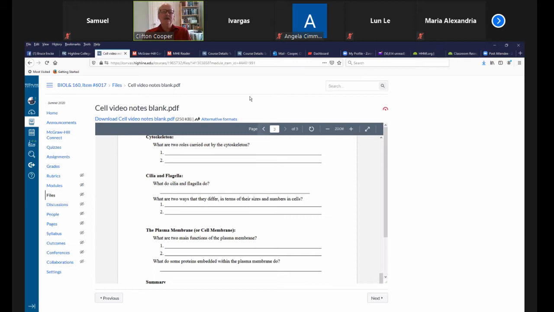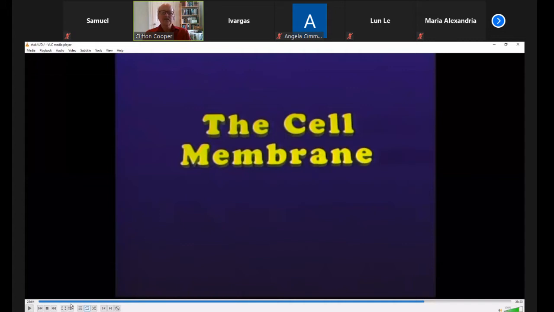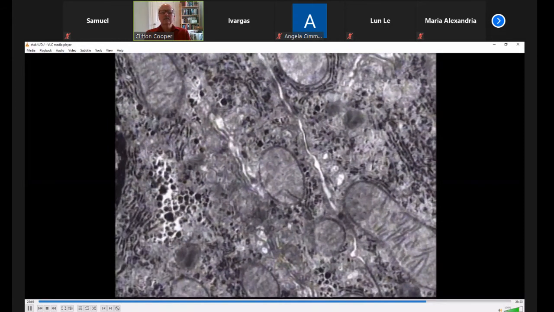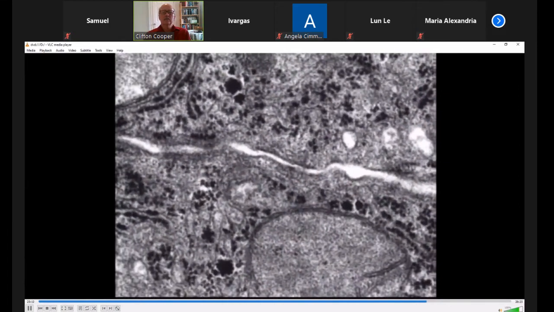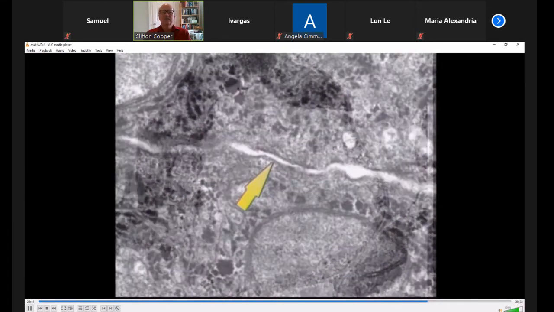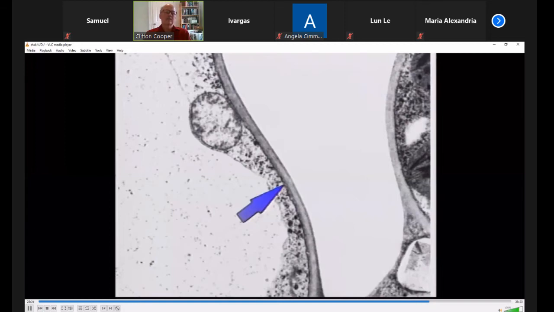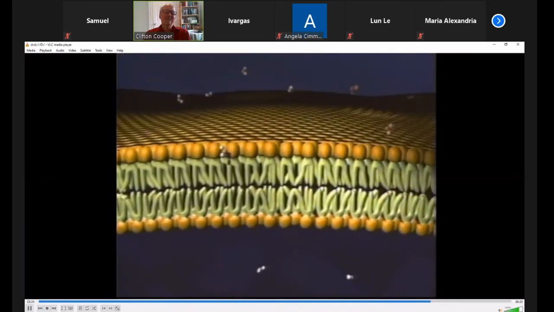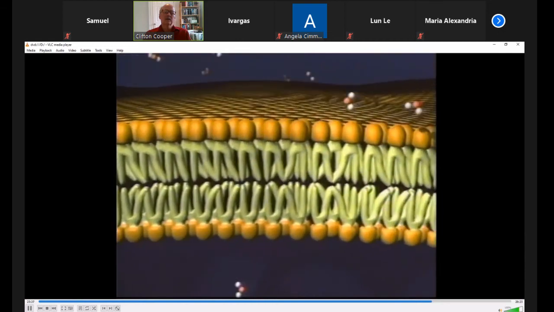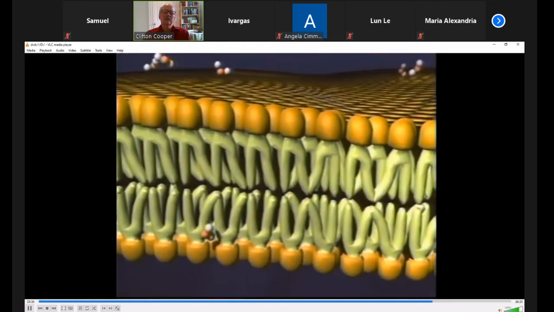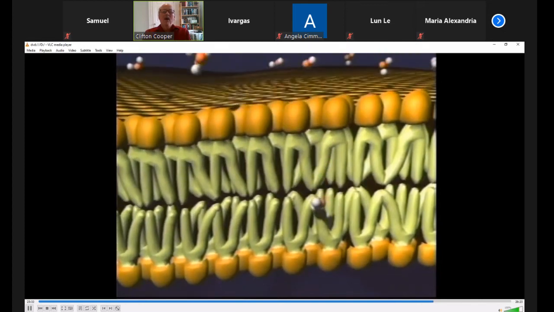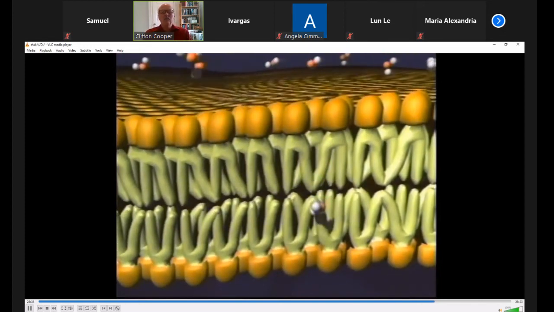Well, let's see about the plasma membrane then. Plasma or cell membrane, they mean the same thing. One of the most important and complex structures of the cell is its outer boundary, known as the cell or plasma membrane. The cell membrane is a thin barrier between the cell's internal parts and its external environment. Since all cells must take in certain substances, such as nutrients, and eliminate other substances, such as waste products, a means must exist to accomplish these tasks and still maintain a barrier between the interior and exterior environments.